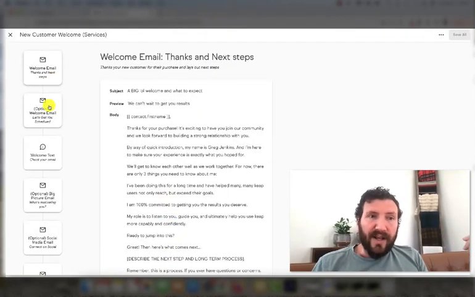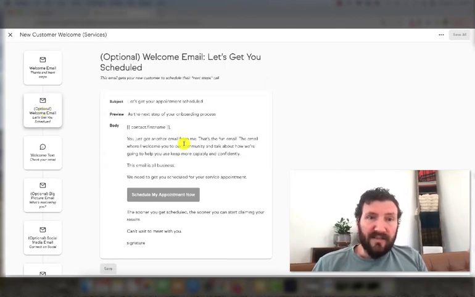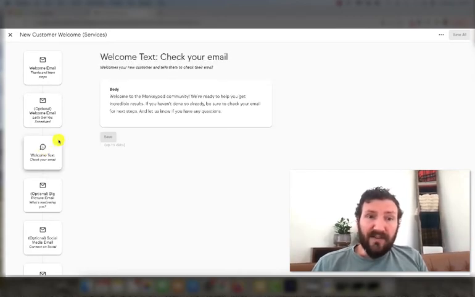This is interesting. It breaks out there's 2 immediate emails. This one is just the welcome. And then there's a second one that says, let's get your first call scheduled. Obviously, that's not something I offer, so I'm not using this one. But I like that that's an option for part of this structure. There's a welcome text. So this text message goes out telling people to look for that email. That's definitely something I don't have and could use.